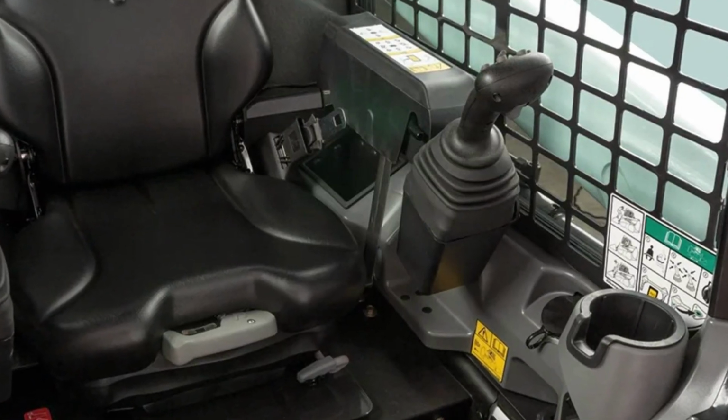If you have ACS, you will have the spool lock solenoids in the joystick assembly. They are responsible for the lift and tilt functions, and they are relatively easy to get to.